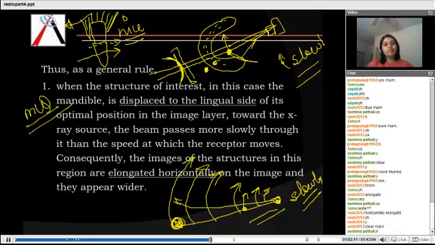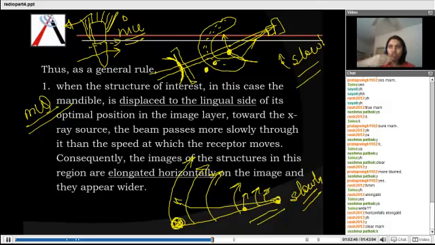Now, you may try to remember, it sounds very simple: objects which are closer to the X-ray tube, or inside the focal trough towards the lingual side, are wider horizontally, and objects which are closer to the image receptor, or away from the X-ray tube, are narrower horizontally. ऐसे लगता है दो ही तो sentence है, right? You will see there are only two sentences. I can remember it. Don't do that. At least remember the Pan principle.